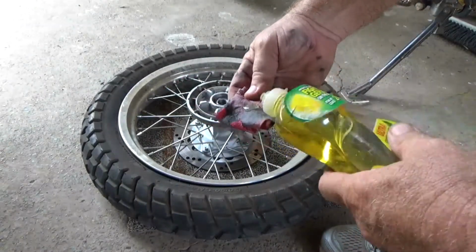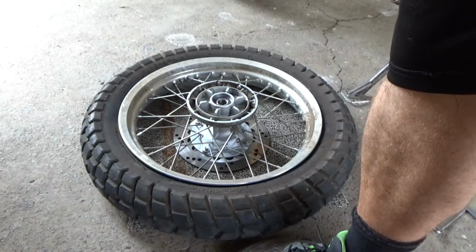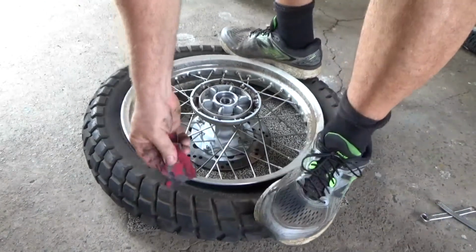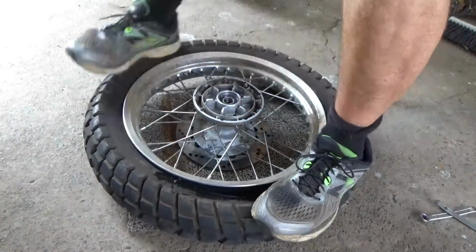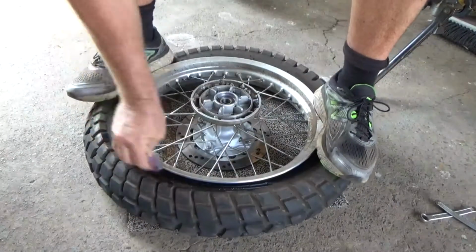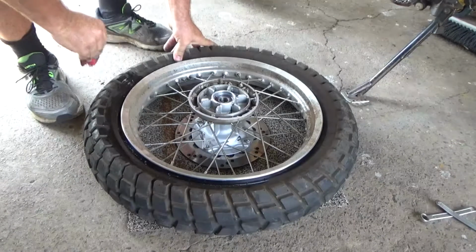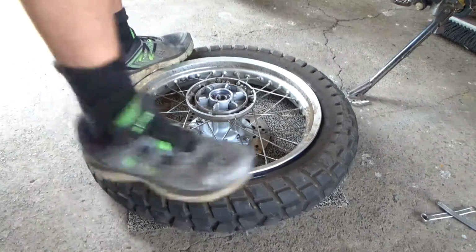Alright, so just put a bit of water on a bit of rag, a couple of drops of this. Found it. A couple of water drops on there. Just going to tuck it in here. As you can see, you've got to tread on the tyre and get it below the rim. Soak him up a bit. It's going to make it easier to get off. Don't want to muck around too much with it, because it will dry out and be back doing it again in a second before you even get the wheel off.